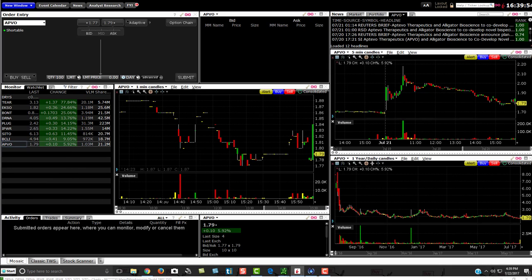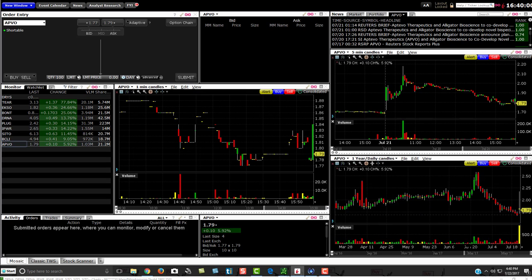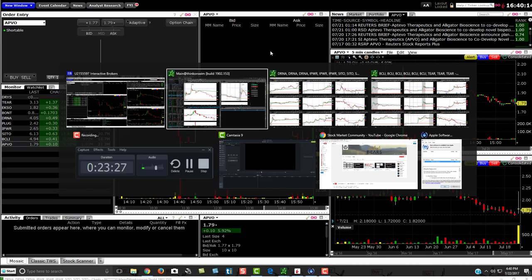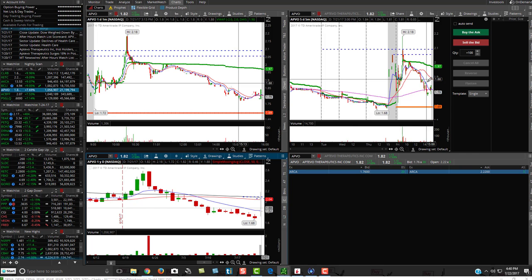Yeah, see, so this is one that I would never really look at. I won't put it on my watch list for the group, but this is one where, come Monday, if this thing jumps up and pulls back, I can play it either way. Whereas if I can only long it with Thinkorswim, I just don't even like the looks of it. So that's my thinking behind that, and it didn't hold its highs either.